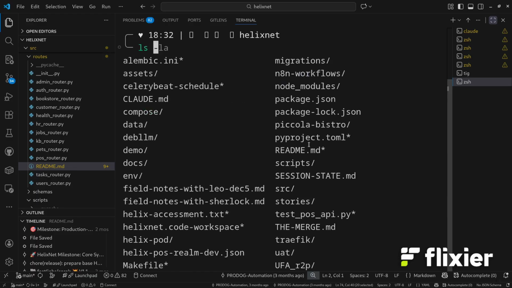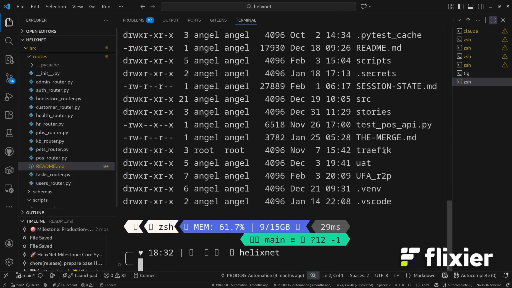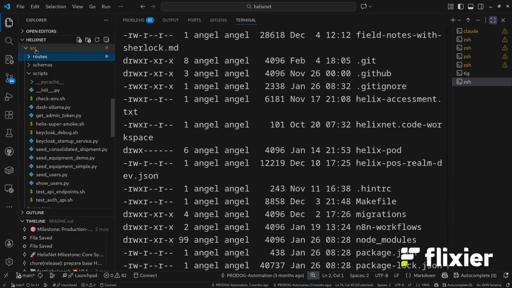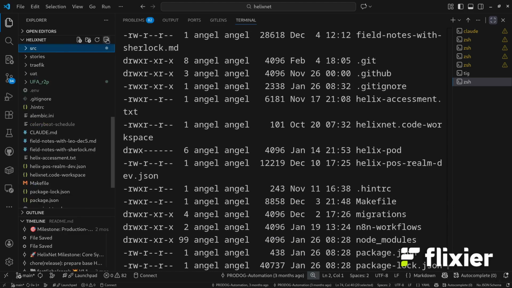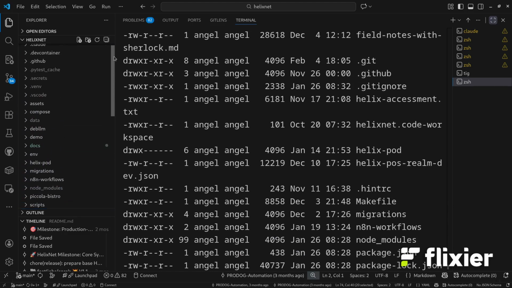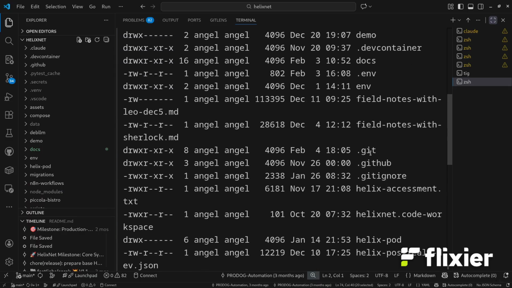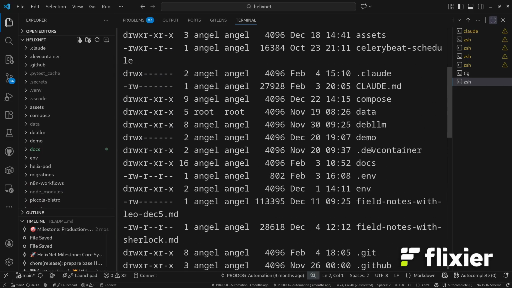If I just sort of tighten that up a bit there, you know, there's a .clod. It's obviously somewhere around here. Where is that? I don't know why it's kind of doing it, but there's the .clod. There's the .dev container, and you know the .github is there, and there's a git ignore. So the repo is a public repo, and if you want to see that, we'll show you that later, but this is the repo here, okay?